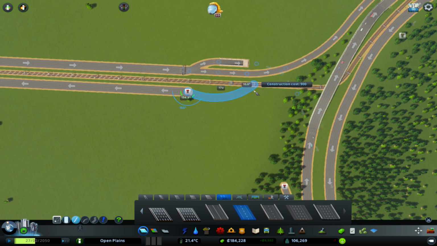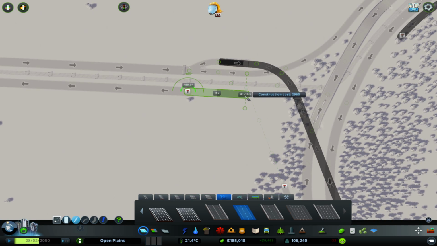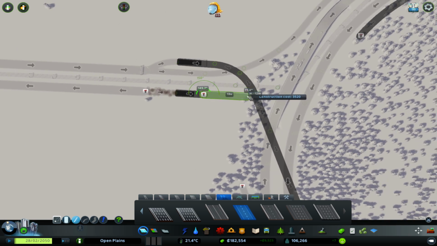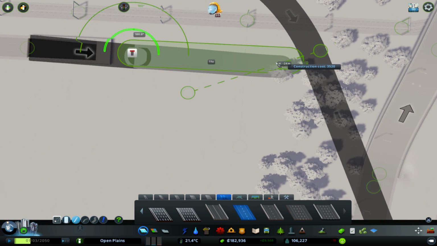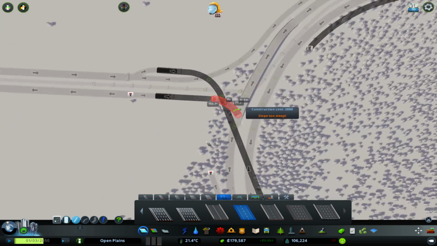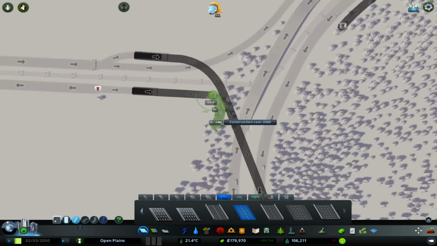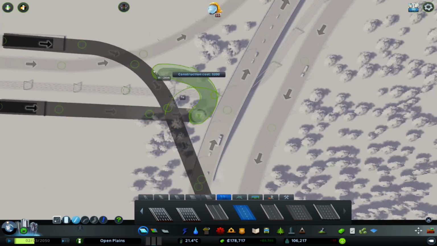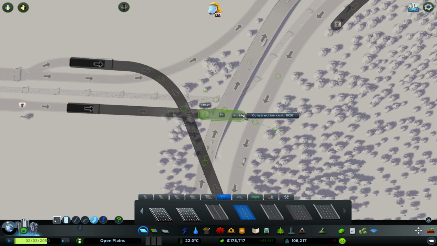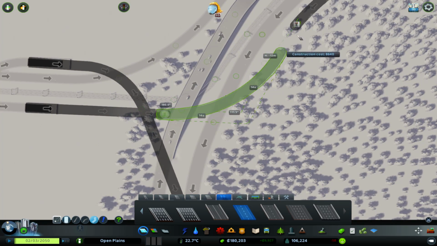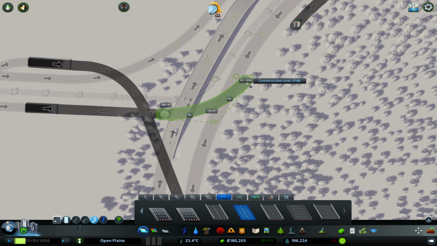So if we go onto straight line tool, and this is 15U, yeah, 15U sounds about right. If we go down to 12 and then another down at 10U, can I get it to 10U? It's just going to snap to 11. Whatever, we'll go from there. And then we want maybe a little bit further, just to get it away from that other line. And then we'll come up and we will link up here as best we can.